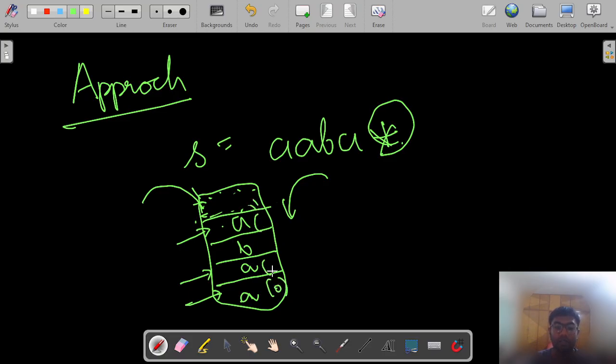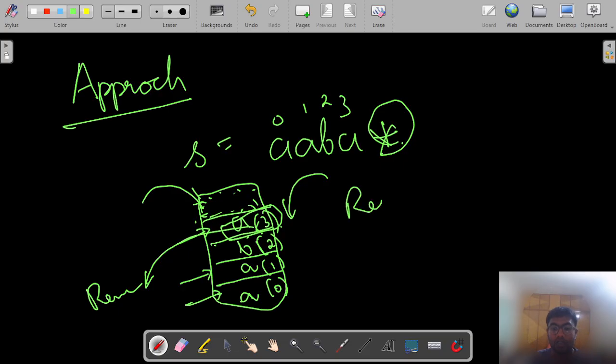Let's say these are at 0, 1, 2 and 3. Let's say we remove this A at the index, and we pop this index out. So we remove that index, and our resulting string would be something like this.